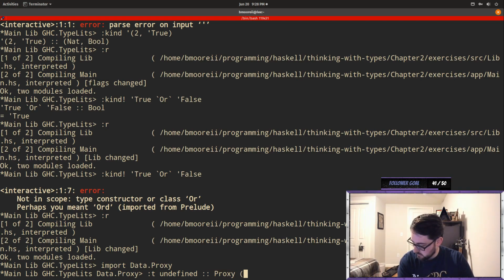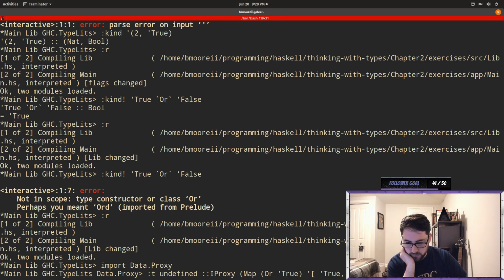Proxy map or true false true, and parenthesis.